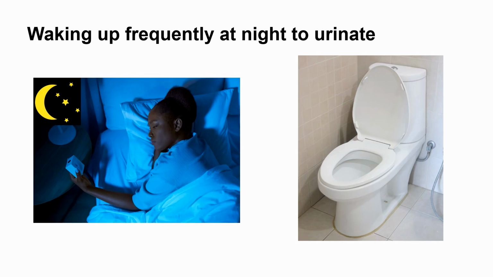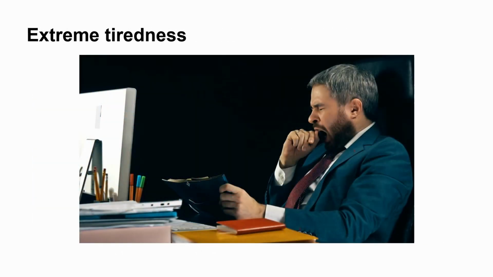It could be that person needs to urinate or wee more often at night time, maybe having to get up several times during the night. That can be a symptom. Extreme tiredness, a lot more than is normal for that person. It could be a real struggle to stay awake at times. That can be a symptom.